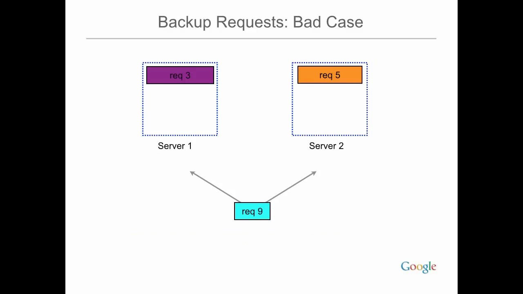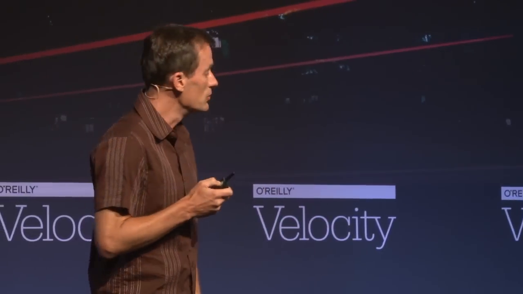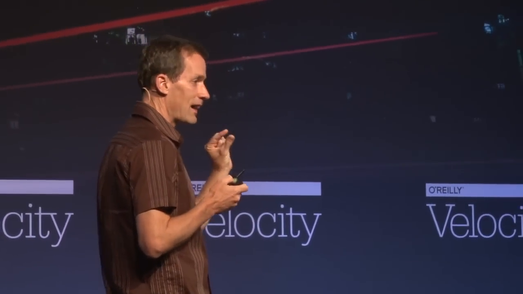Okay. So there's a bad case. Everyone see what the bad case is? Yeah. If they get to the request at about the same time, then like ships passing in the night, they both do this. Now you can check again when you finish the work to see if that situation happened and only send one copy of the reply. But you do double the work in this case. But it's a fairly small race. And as network latencies go down, the probability of that race decreases.